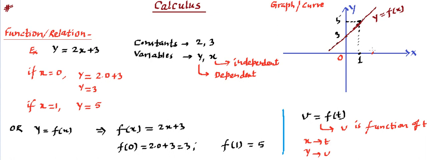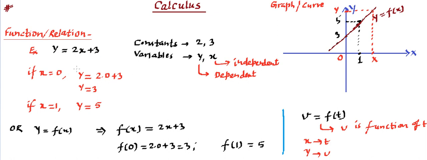If we choose a different x over here, we need to go vertically up. Wherever it meets the graph, we then need to move horizontally. So this value on the scale will be the y value, and this value on the scale is going to be the x value. So we can write this is x, this is y. This is how x and y are related. Making sense? So if the graph is given to us and x is given to us, we can find the y value. Same story is over here. If the function is given to us and x is given to us, we can find the y value. So both expressions serve the same purpose.